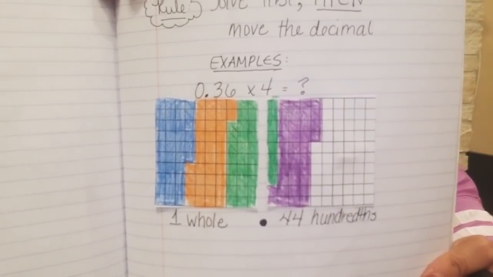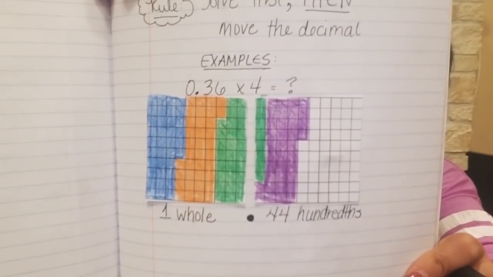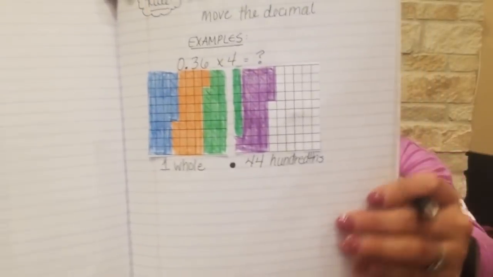So you need to pay extra close attention to this because you're actually going to be doing this on Friday. So pay attention. If you're not understanding what I just did, you need to go back and watch it again. That's okay. So over here, we're going to write a standard algorithm.